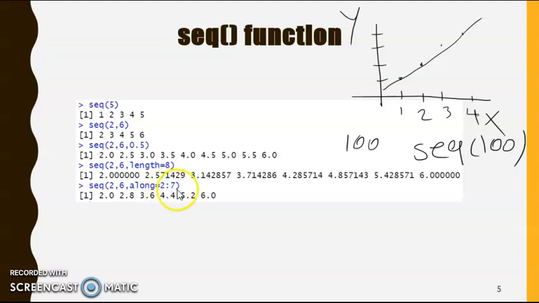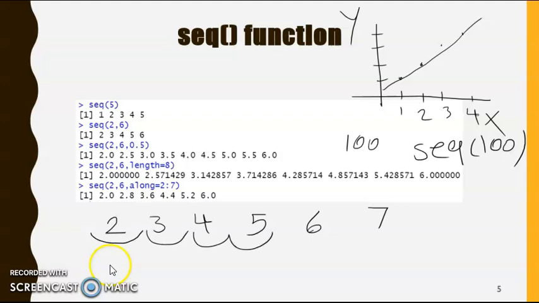When you put 2:7, it starts from 2 and goes with steps of 1 until it gets to 7. So when you are checking this 2:7, it is in fact 2, 3, 4, 5, 6, and 7. It says sequence of 2 to 6 along with that. So along with that means put a number here, here, here, here, here, and here.